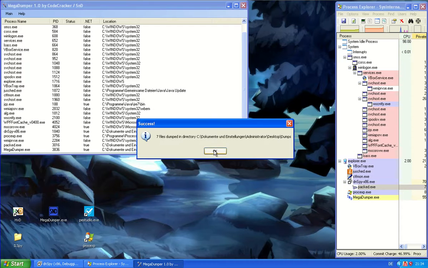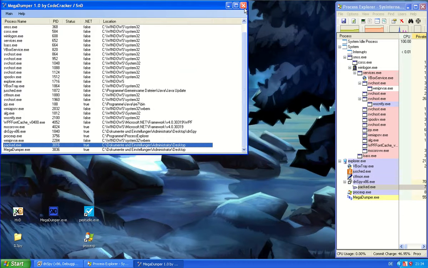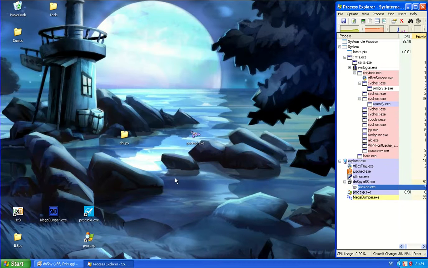The reason for doing it this way, breaking in DnSpy: in most cases you can actually also run the file, then use MegaDumper and choose the process. But this won't work in all cases. Sometimes you have files where the processes don't live long enough for you to click on MegaDumper and dump it.